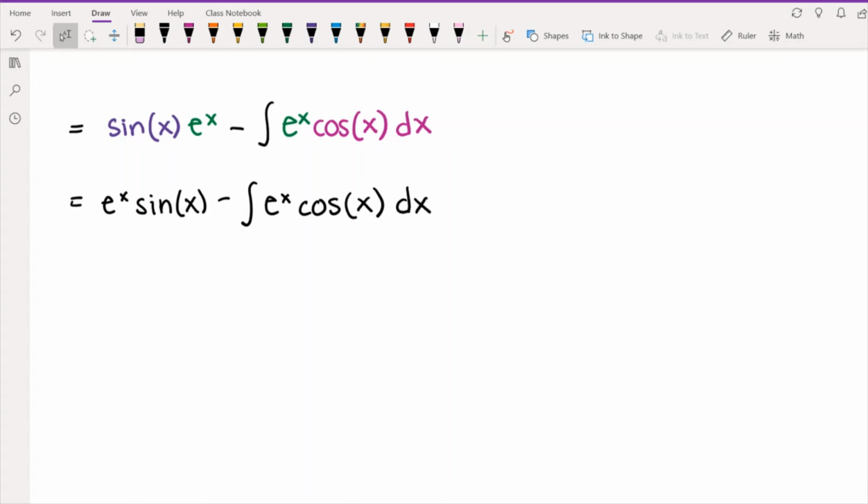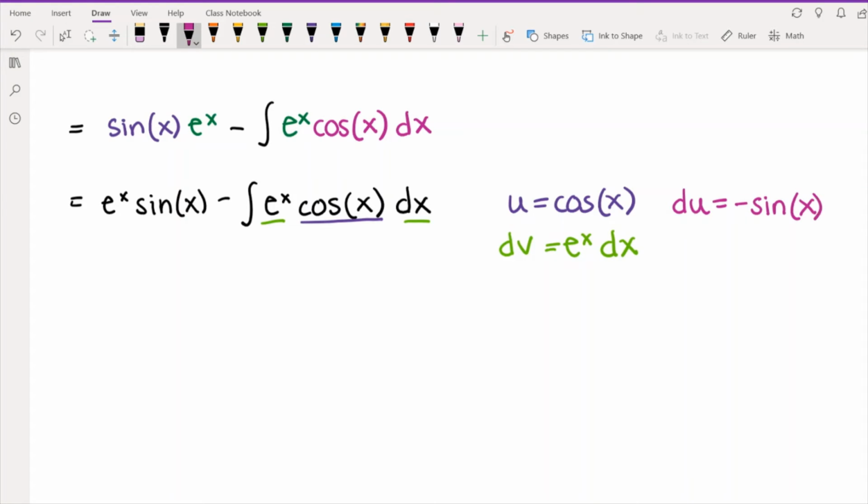So I'm just going to use u and v again. I don't know, maybe it would be better to choose two different letters like w and t or something like that, but I'm just going to use u and v again. Just know that these are new meanings for u and dv. So let's let u equal cosine of x. So last time we let it equal sine of x, let's do cosine of x. And let's let dv equal e to the x dx. So that would give us now du is going to equal negative sine of x dx, and v is going to equal e to the x.